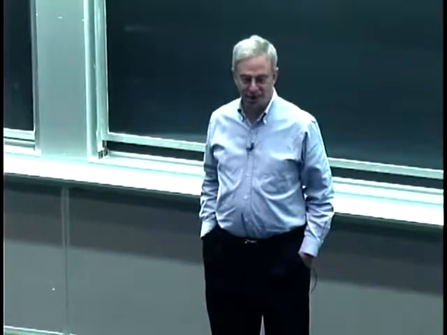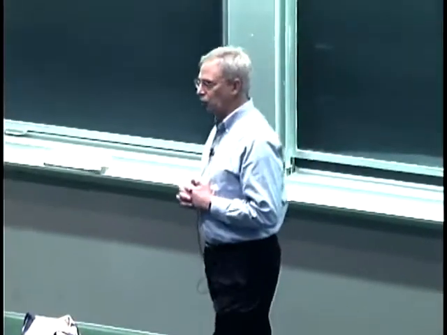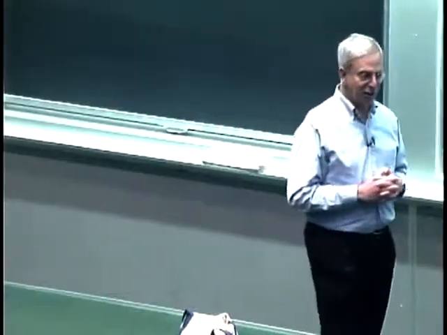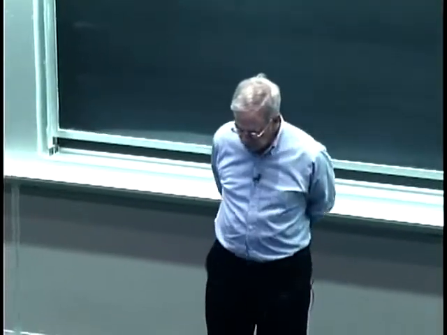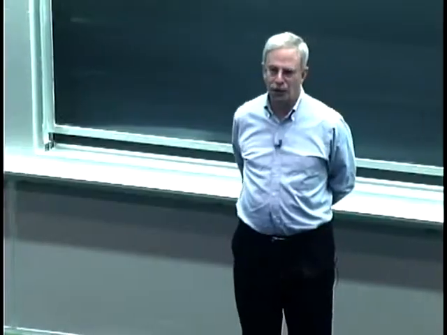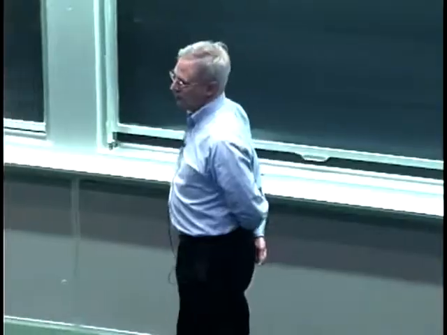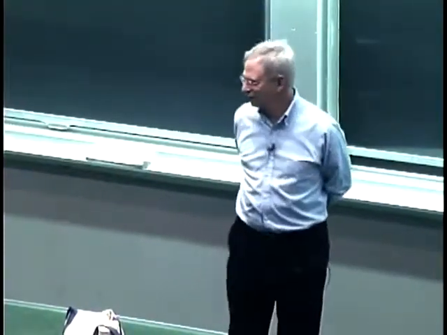So what is drunk type? Drunk type is itself a type. We can use types, variables can have as their values types. Parameters can have as their values types. So I'm just passing the type around so that here, when it comes time to get a drunk, I get a drunk of the appropriate type. So I can now answer the question about a usual drunk or a cold drunk or an EW drunk.